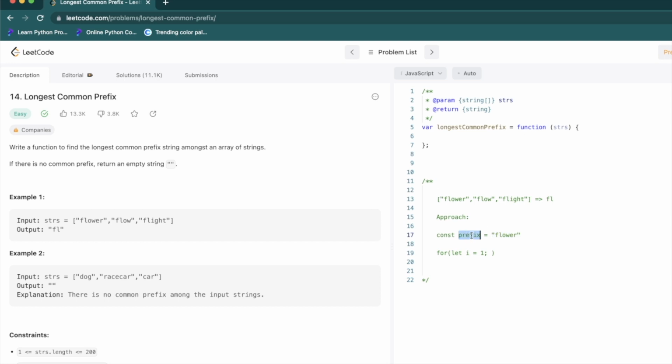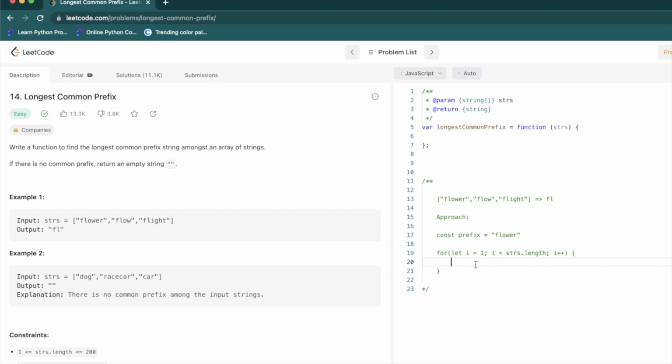So we start off with a prefix, which is the first word, and now I'm going to start processing from the first index, second index, and so on. So let's do this: i is less than strs dot length, and i plus plus. This way, we iterate over the rest of the strings.